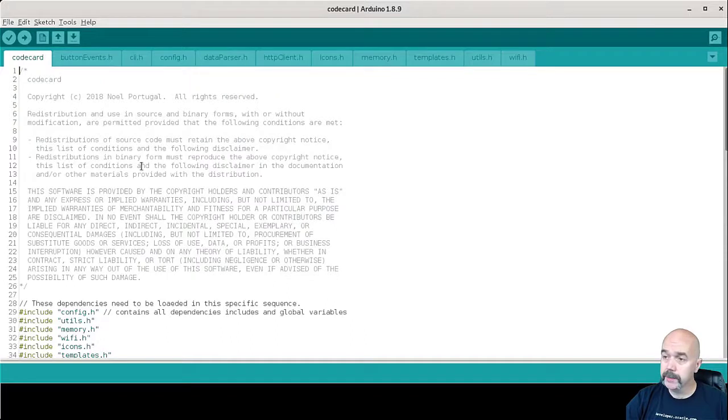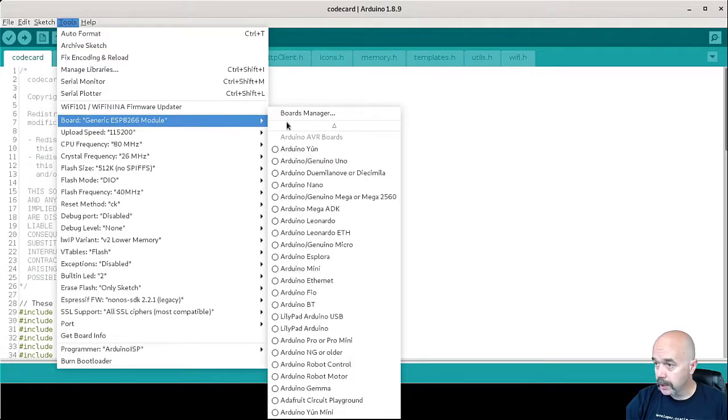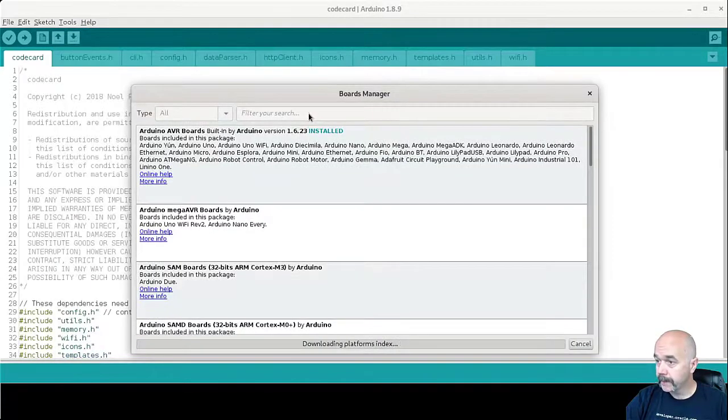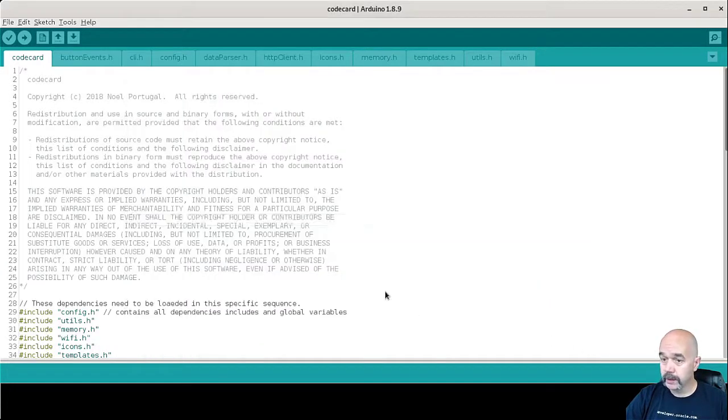And then one change we do need to make from the prerequisites is if you want to go into the boards, go into the board manager, search for ESP, and find this ESP8266 driver that's installed, and select the version 2.52 and install that. Once that's installed, you can close the board manager, and time for some code changes.